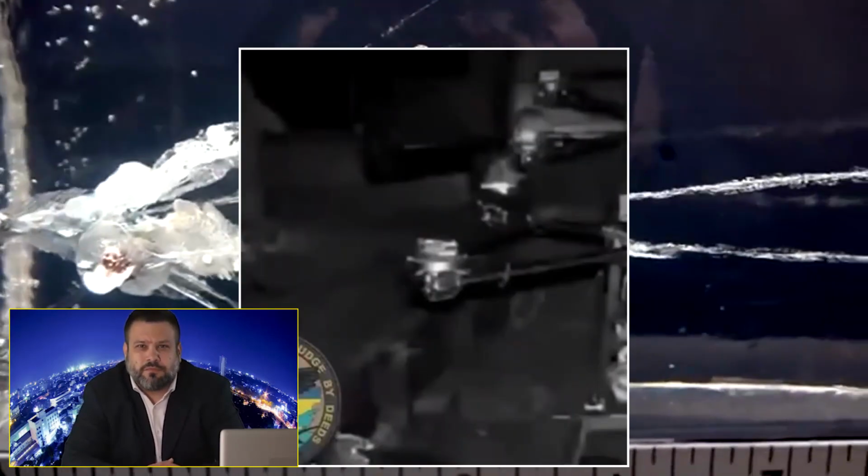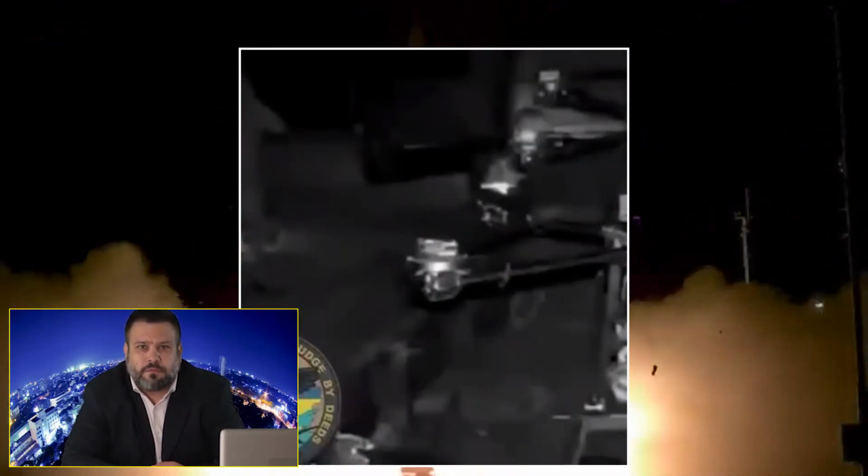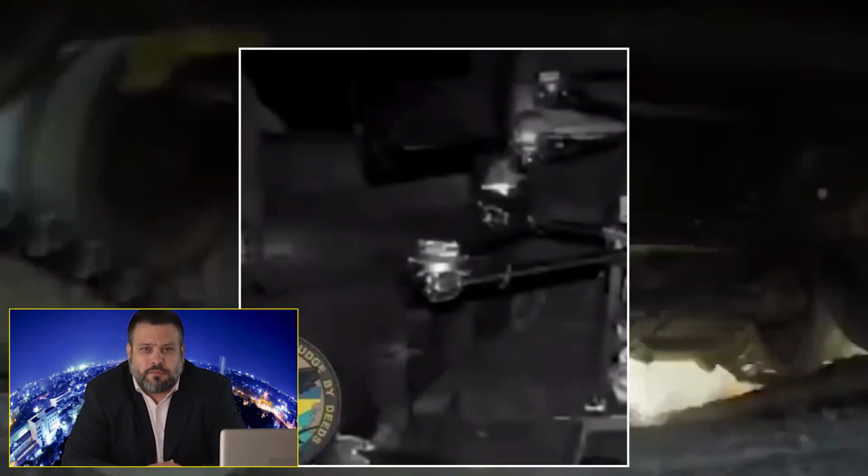Alright, here we have kind of a unique video. Ukrainian GUR has released it. Those are the Ukrainian drones, Baba Yaga style drones, which are being mounted on the drone boats. There were several operations conducted using those, and the recent one, I guess it happened this summer, where those drones were sent close to Crimea. And let's watch this one.